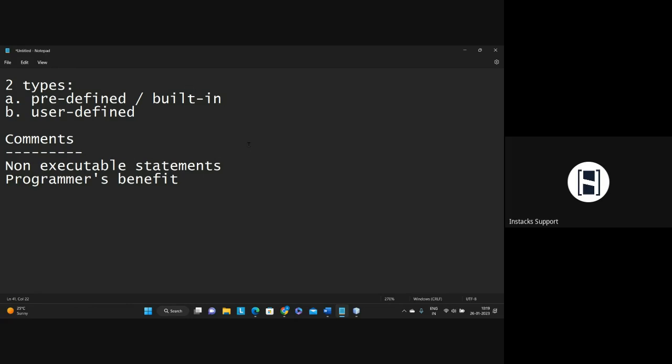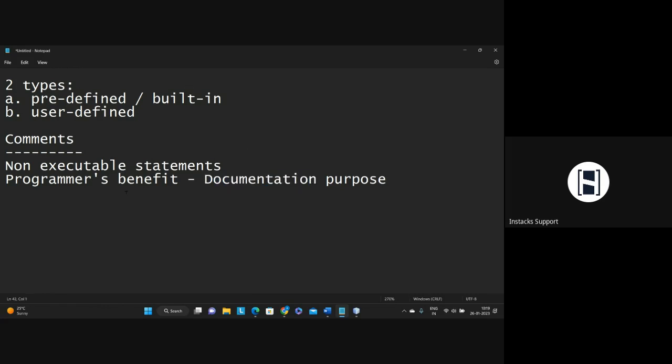That is the purpose of comments. They act as documentation. The main idea of a comment is for documentation purposes.